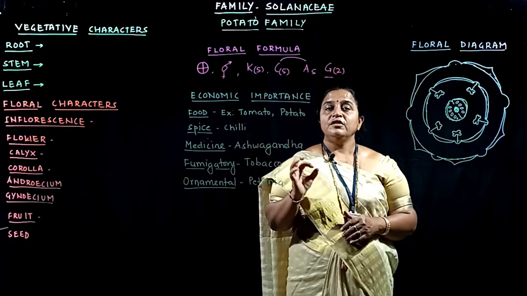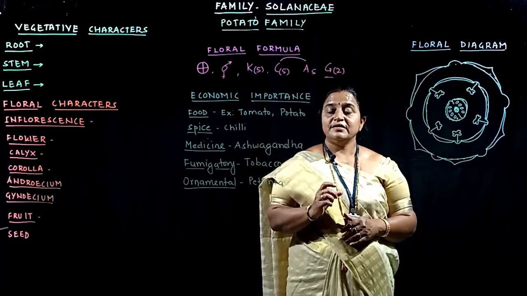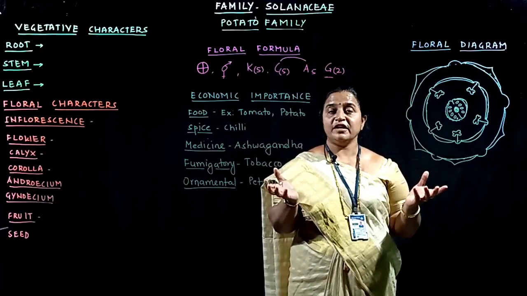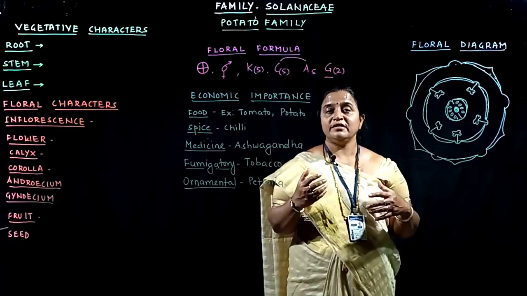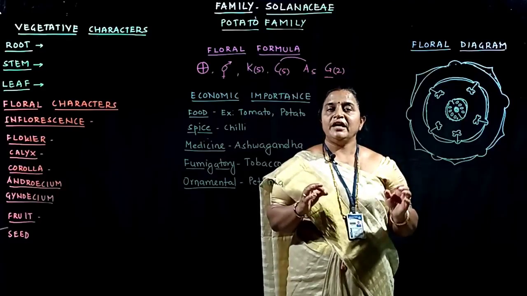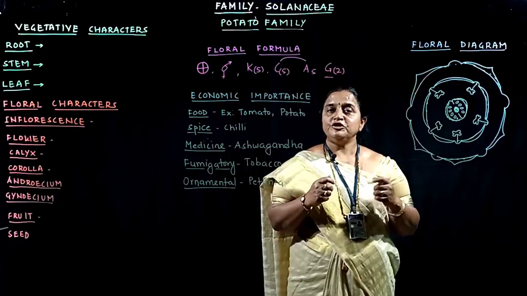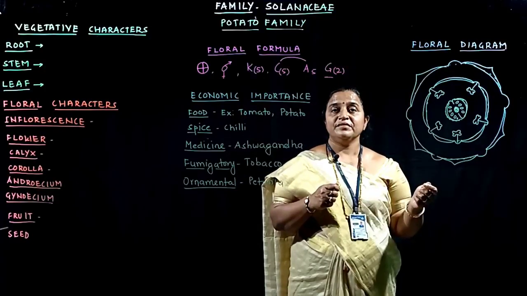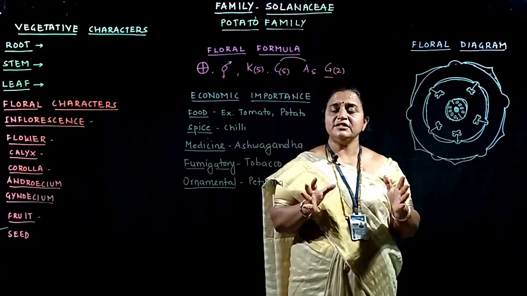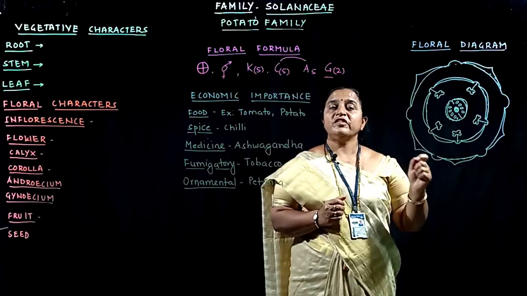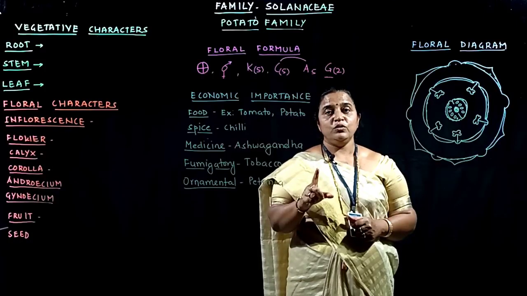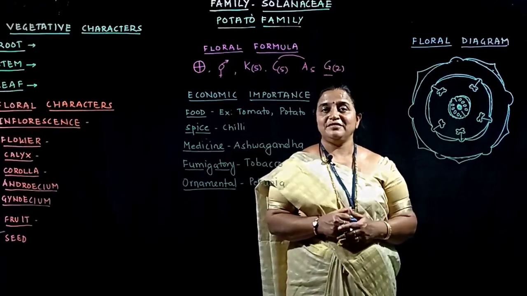I will take the twig of Solanum nigrum. It is a brinjal-like plant, but a wild variety. The fruits are not edible or we are not using them. This plant is widely distributed everywhere. It is a wild variety but appears like brinjal. So I'll take that twig and I'll show you one by one all the parts. This is how we again learn this under practical. So you can consider the same explanation as a demonstrative explanation for one of the practicals in botany. With this, I'll conclude and now I will show you the parts of the plant.